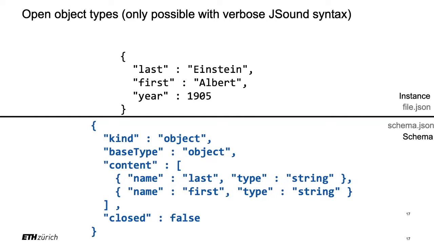Base type is in order to do a type hierarchy. In fact, I'm pretty sure you already are aware of how this works if you program with Java or C++ or Python and you do object-oriented programming, right? You can have a class that is a superclass of another class that's called the subclass, right? So you can call it superclass, subclass, or you can call it base class, derived class, right? Base type, derived type. This is exactly what it is.